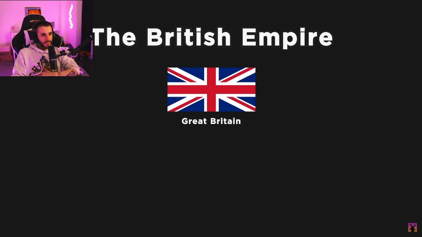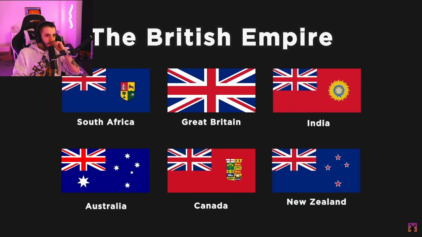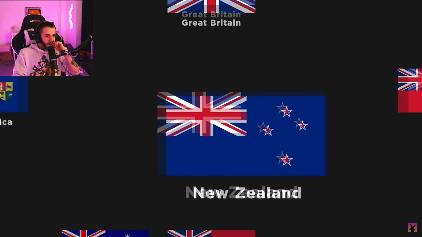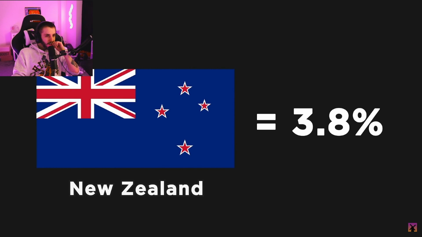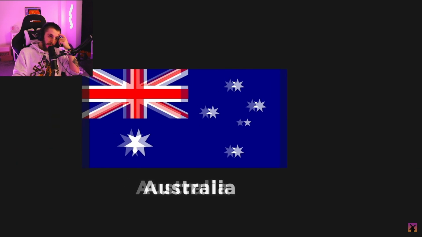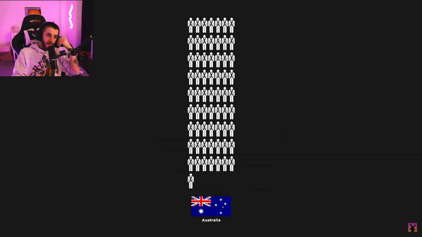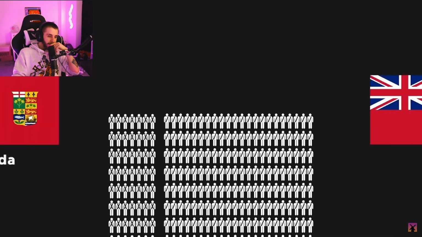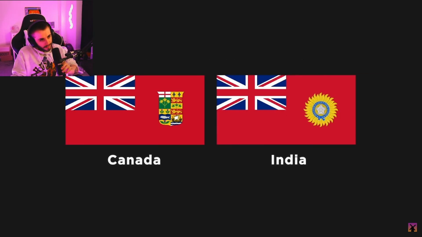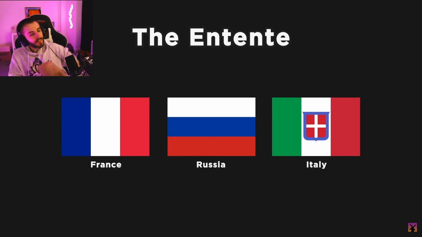Subjects of the British Empire like Australia, Canada, New Zealand, India, and South Africa also fought in the war and took high casualties. Percentage-wise, New Zealand suffered the worst, losing 3.8% of her population as wartime casualties, while numbers-wise, Australia took the hardest hit, losing over 61,000 of her soldiers and suffering another 152,000 wounded, with Canada and India both not too far behind. But the other major Entente powers lost an incredible amount more.